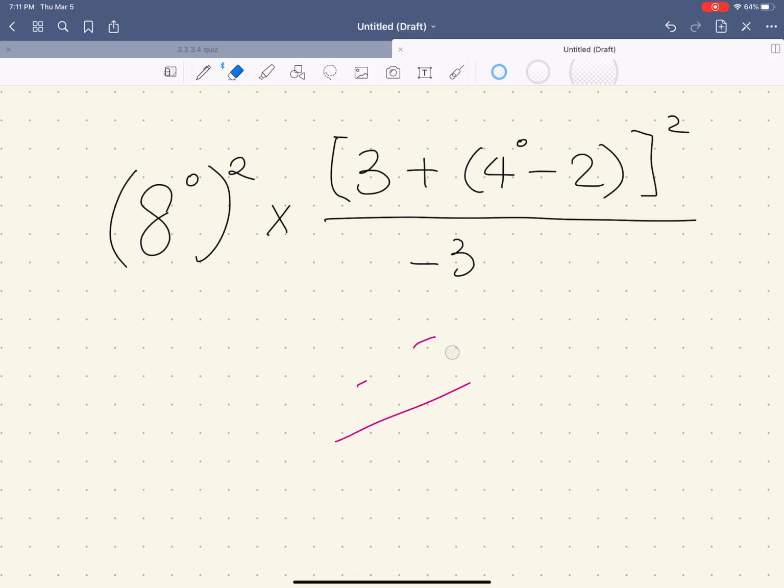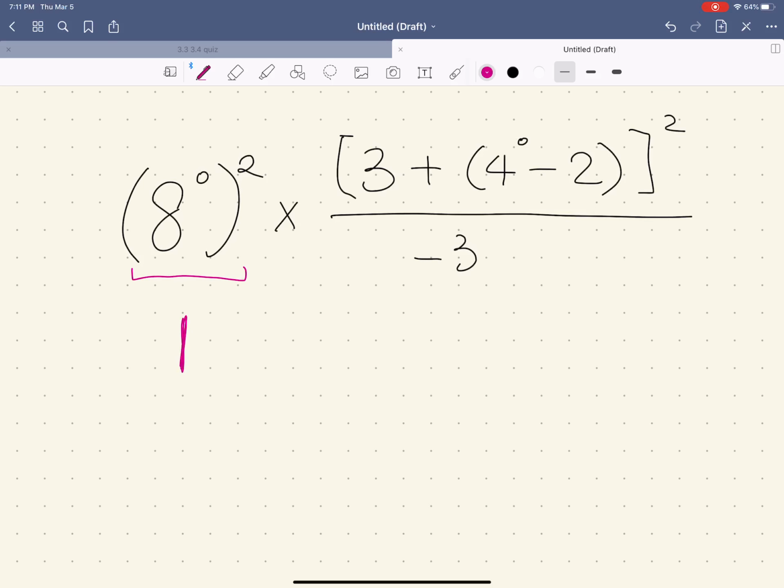Okay. I'm just going to talk about it now. So this part here, you can just simplify it. 2 times 0 is basically 0. Anything to the power of 0 is 1. So it's 1. And so inside here, you have to deal with it a little bit. Inside the bracket, you solve the bracket first. Inside the bracket, there isn't a bracket, so you solve this first, okay?